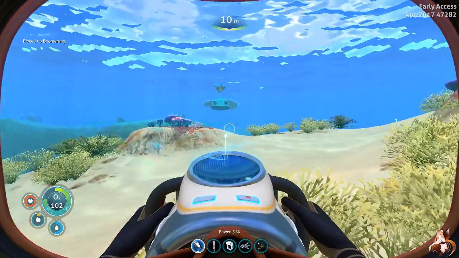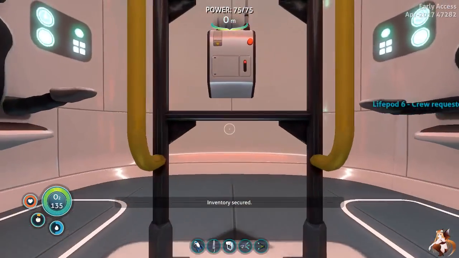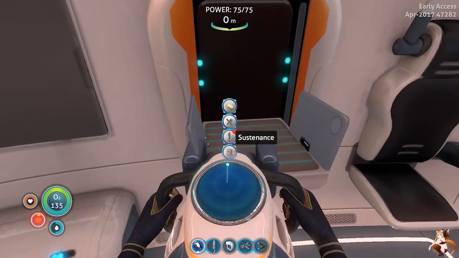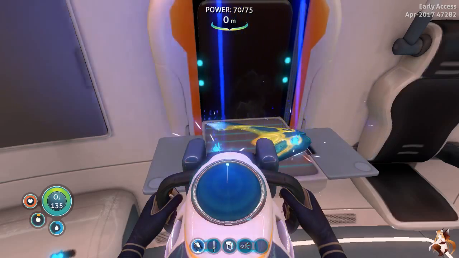Come on, sea glide! We're about to starve. One fish will get us through, I'm sure. Okay, okay. No, don't let us die. Come on. Open that. Fish. Cook him. Cook him now. He should get us through.